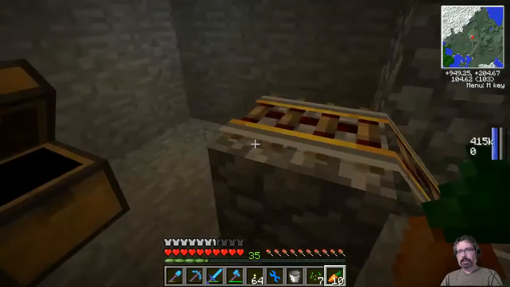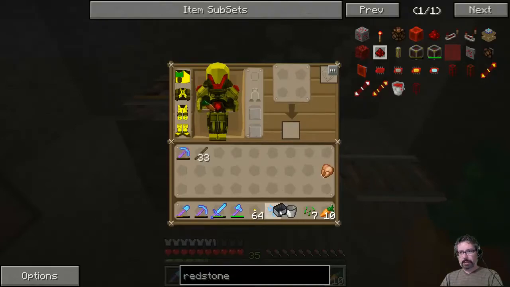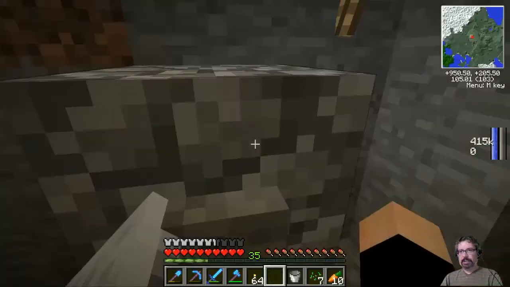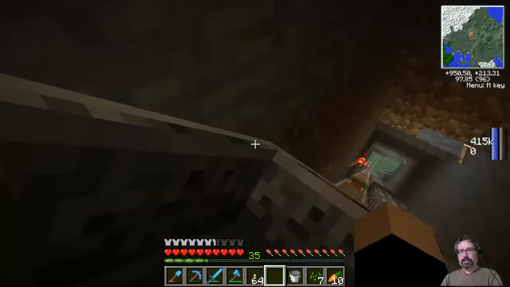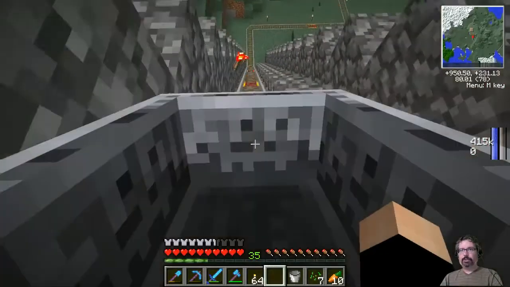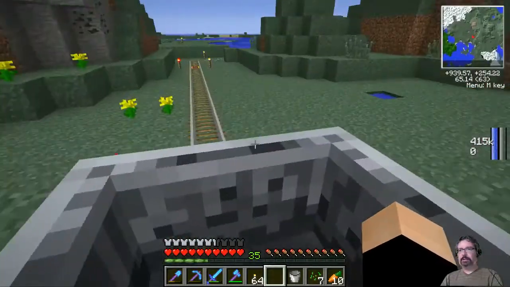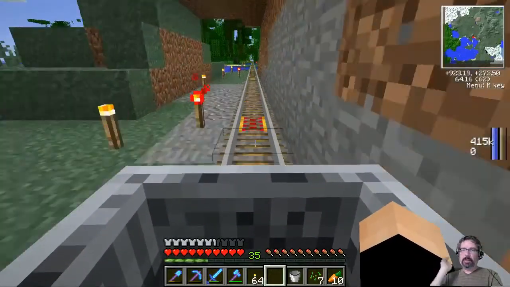Oh, I do have a cart on me. I think we'll take you on a ride first, just so you can get an idea. And I powered this entire rail with the redstone rail and redstone torches, which take us down off the mountain and across the land.